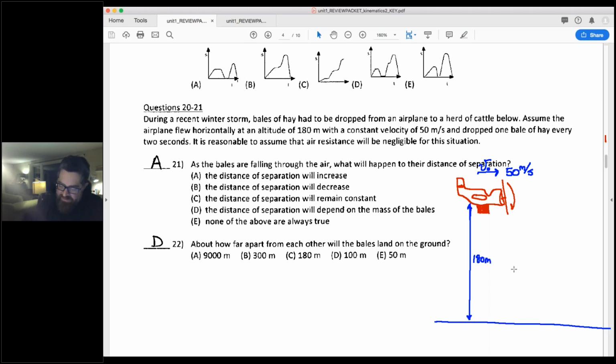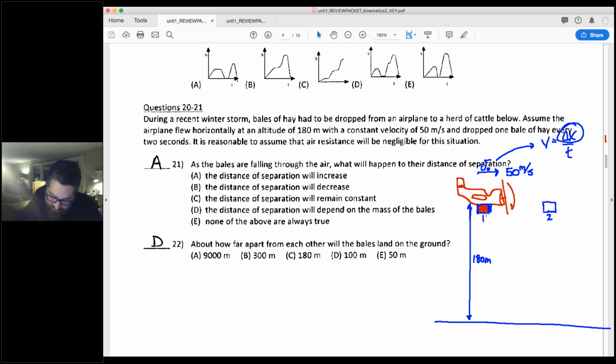So now we're being asked, like in question number 22, how far apart will the hay bales be on the ground? So let's ignore the falling part. If the first hay bale, I'll call that hay bale number 1, is left here, 2 seconds later, the next hay bale is released 100 meters away. How did I know this? Well, velocity is equal to delta x over time. So I can answer how far horizontally this is if it's moving at a constant velocity by just multiplying velocity times time, 50 meters per second times 2 seconds. You can kind of just think your way through this answer too.